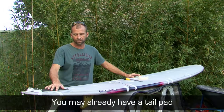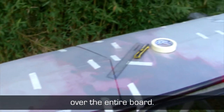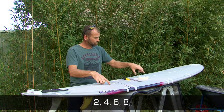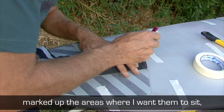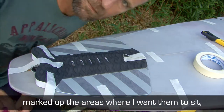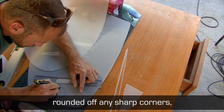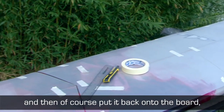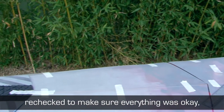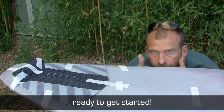You may already have a tail pad on your board, or maybe you're putting the grip over the entire board. This is the 8-piece pack, 2, 4, 6, 8, and I've already laid them out on the board, marked up the areas where I want them to sit, cut out any areas that need to be cut, rounded off any sharp corners, and then of course put it back onto the board. Rechecked, made sure everything was okay, and taped it all in place, and we're almost ready to get started.